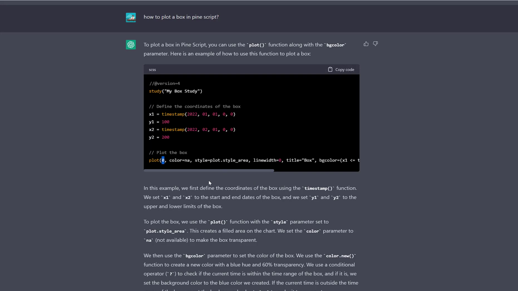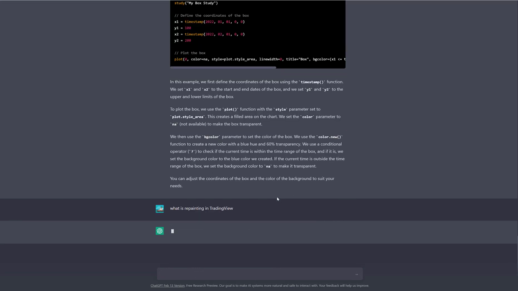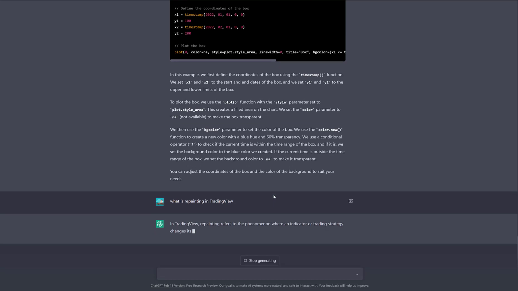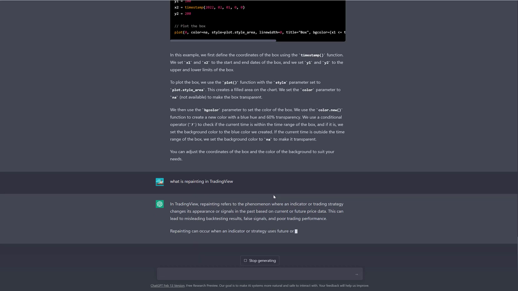For me, I think ChatGPT is relatively good when you ask a question it can answer with text, because it's learned to know text very well. But if it requires any coding, especially in a language not so popular as Python script, it actually doesn't make any sense. So how you can use it is probably just to ask some questions. Like for example, let's say, what is repainting in TradingView. I think these kinds of questions it sorts out quite well and answers with more or less logical things. But in terms of coding, I'm not satisfied with the results, as you can see.